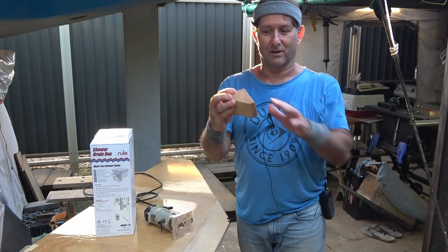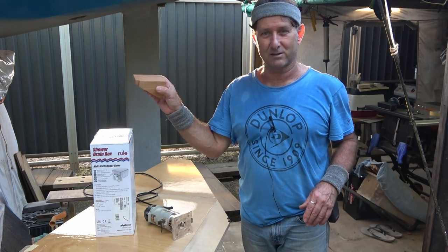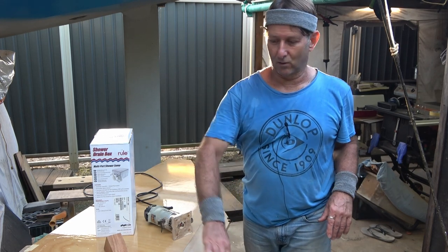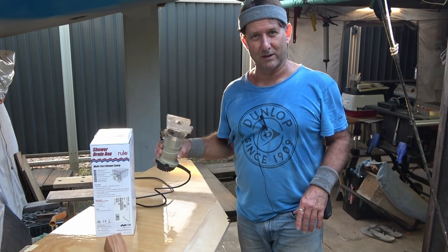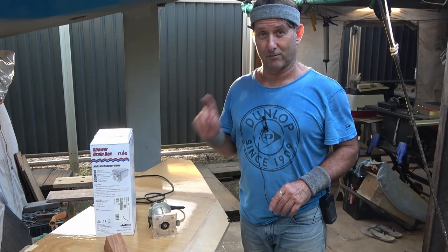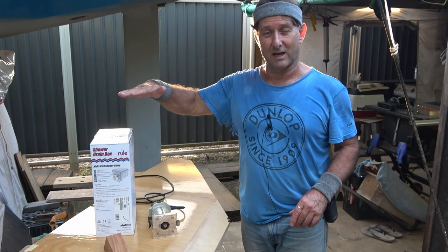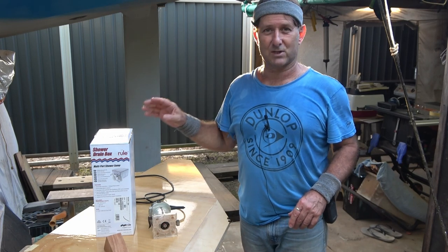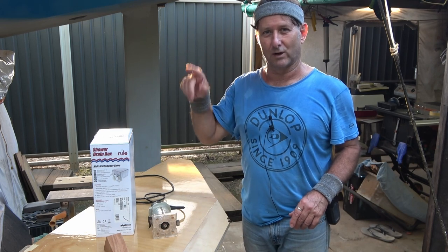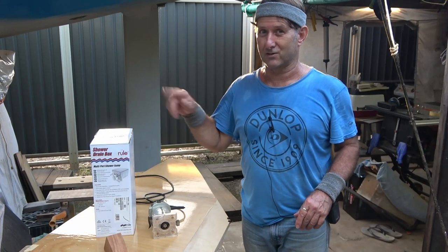So once that's had the corners all rounded, that'll go through the epoxy process, and then I can bond that in place. And then after that, the next thing I'll be doing is on the underside, all of those edges, I'm going to use the trimmer with a round off bit to make a nice rounded edge for two reasons. The first one of which is really for that edge of the cabin sole that is against the hull. When it comes to cleaning the hull there in the future, I figure a nice deep rounded corner would be kinder on your fingers if you're cleaning there rather than one that's not as rounded.